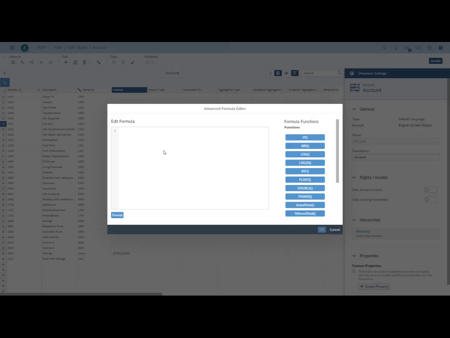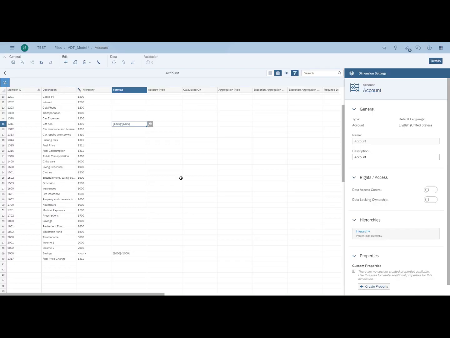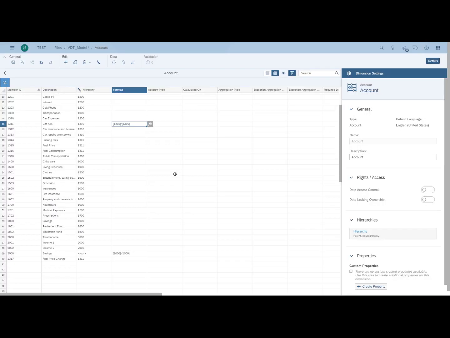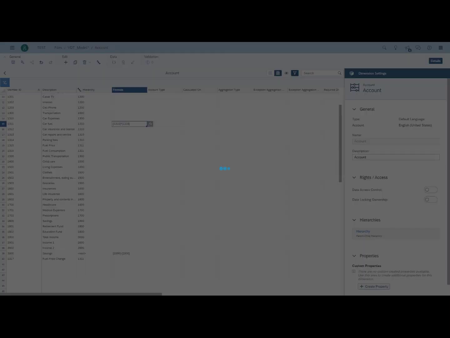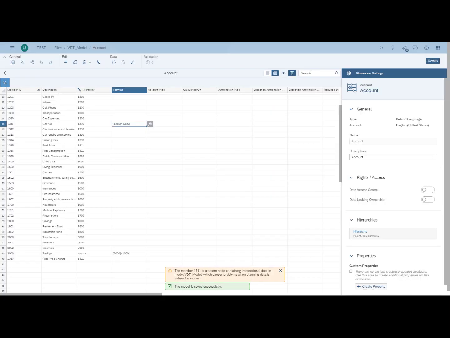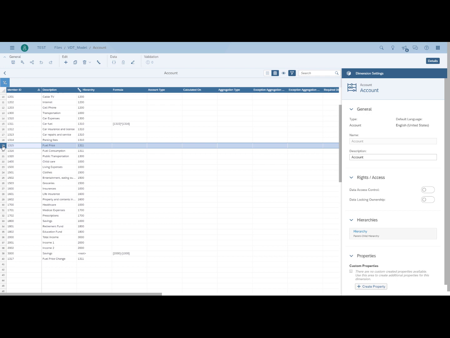We can go in now and say the overall car fuel cost is the price multiplied by the overall consumption. We're also adding a quick exception aggregation for the fuel price.